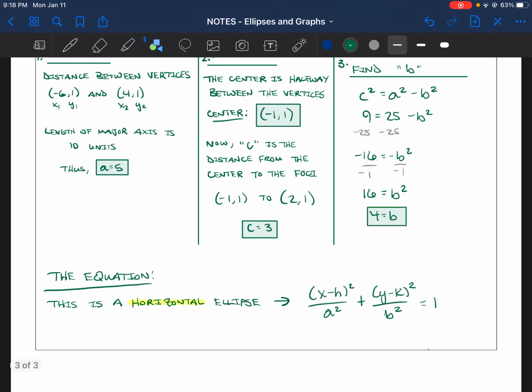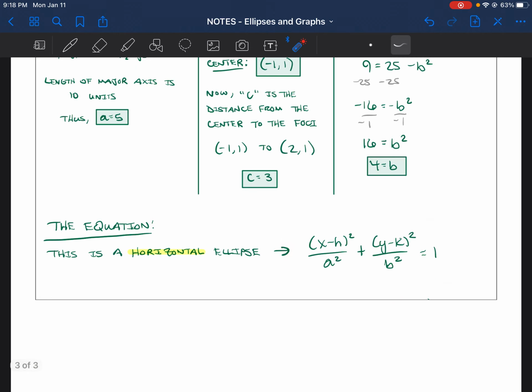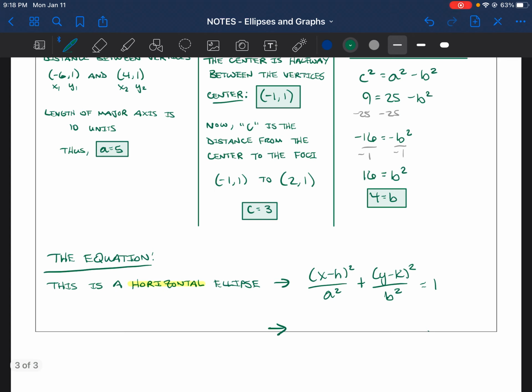Okay. Now we have everything we need, because again, to write the equation of an ellipse, whether it's horizontal or vertical, all we need is the center, which we know, the A term, the B term, and know what kind of ellipse it is. So we have all the information that we need. Here's our equation for a horizontal ellipse, where the larger term A is underneath the x variable. And this is going to give us, let's see, x minus h squared. That's going to be x plus 1 squared divided by a squared, well, that's going to be 25 since a is 5. Y minus k squared, that's going to be y minus 1 squared divided by b squared, well, b is 4, so b squared is 16, equals 1.